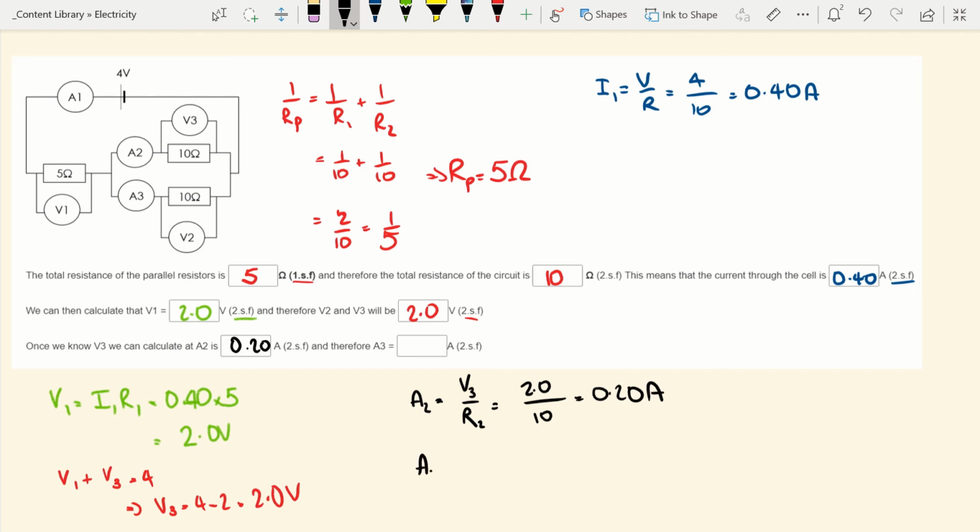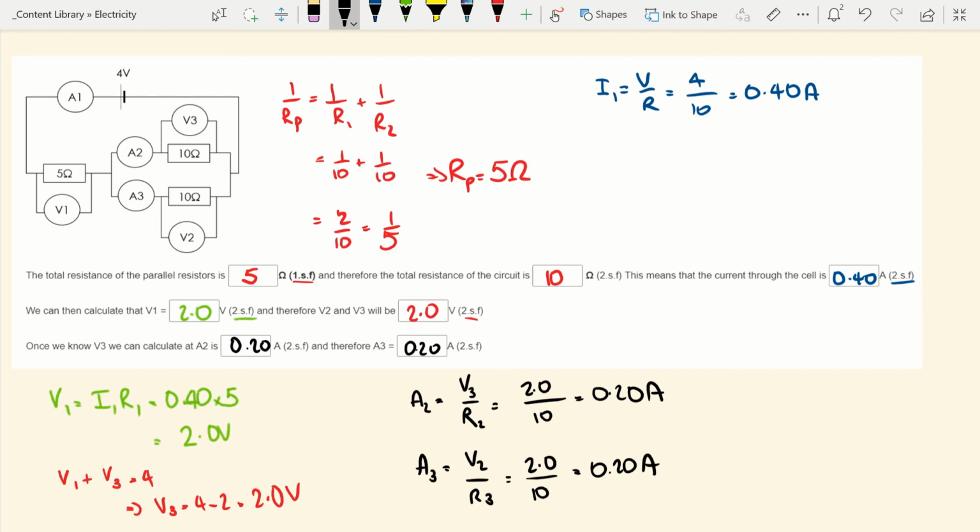And we can do the same thing for A3. So that's going to be V2. I probably should have labeled my potential differences more logically, but never mind. And again, the potential difference we know is 2. The resistance in this loop here, we can see it's 10. And it comes out as 0.20 amps again to 2 significant figures. Do those values make sense? Well, yes, they do, because 0.2 plus 0.2 gives you 0.4. So our current law has been followed, and those resistances are the same, so we'd expect the current to be the same. So that makes complete sense there.